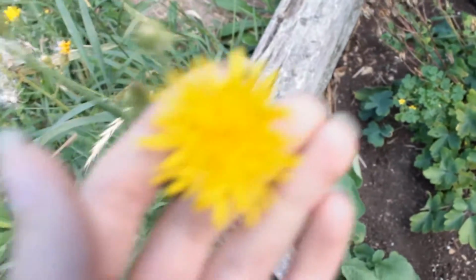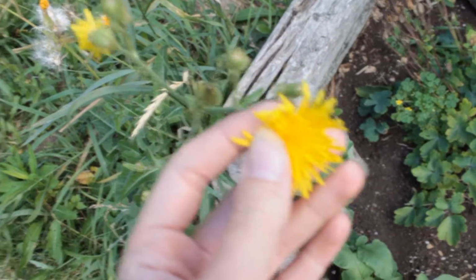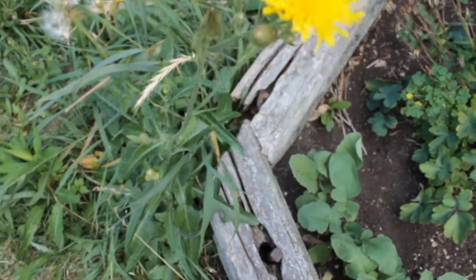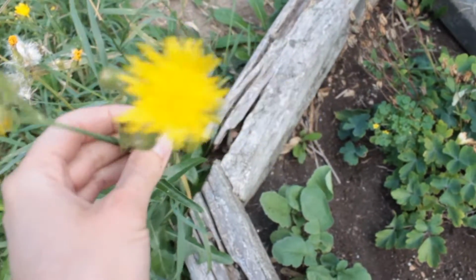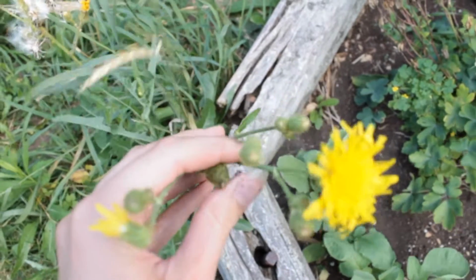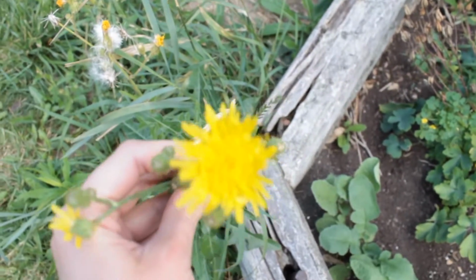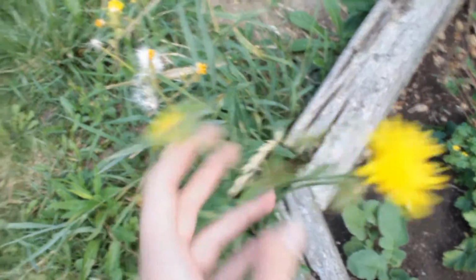This is a wildflower. I get a lot of wildflowers in my yard. In our city, we're not allowed to spray, so we have a lot of wildflowers. I end up having to pick them out of my grass, but that's okay. Then I just stick them in my house because they're pretty.